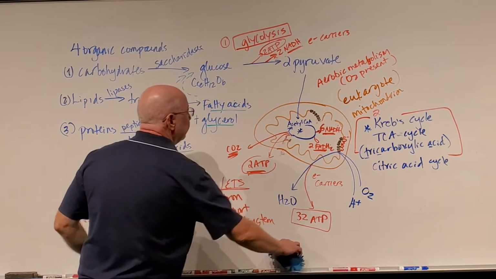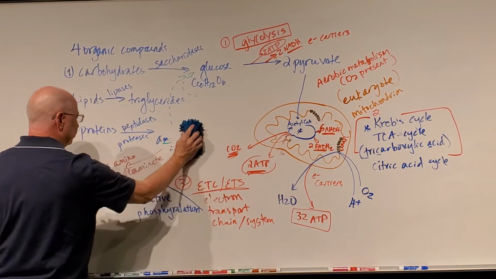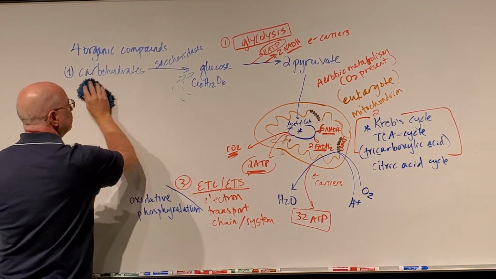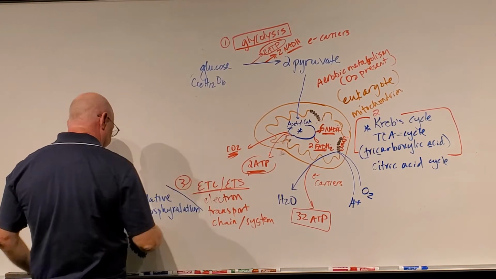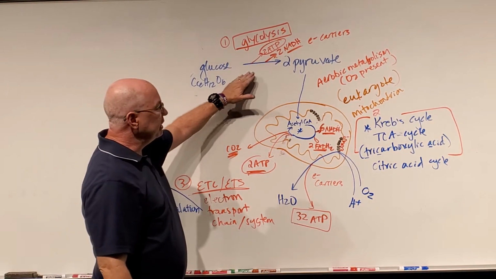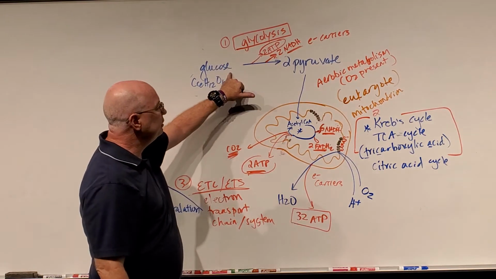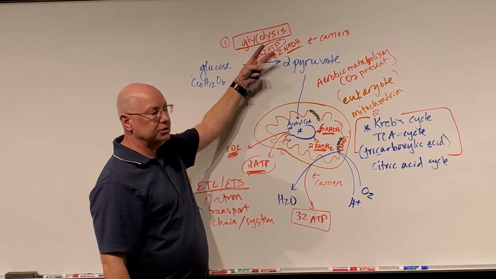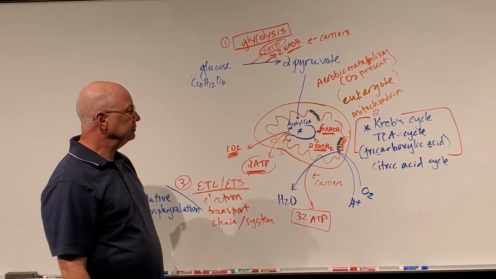Now when I erase all that part, okay, I'm just going to erase this. Now we know the source of glucose can come from carbohydrates, lipids, or amino acids from proteins. From proteins I have to deaminate. But once I get down to glucose, in the cytosol of the cell, I can do glycolysis, the breakdown of glucose into 2 molecules of pyruvate. And that's going to give me 2 ATP and some electron carriers, or NADH.